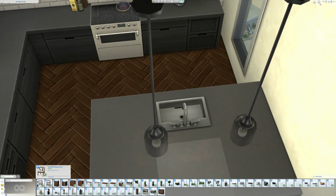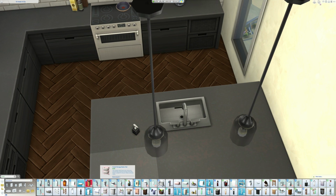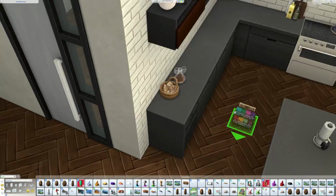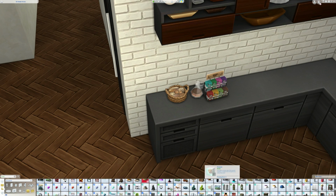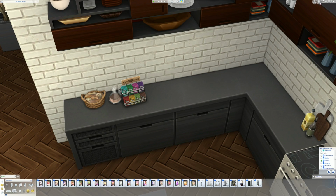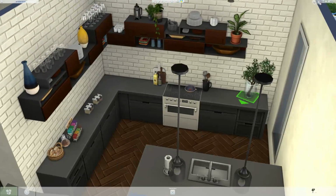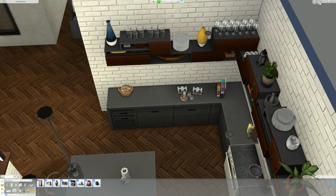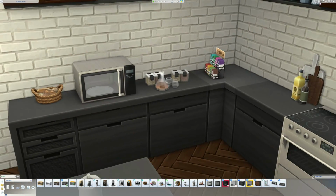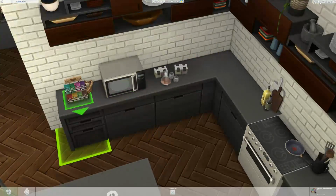Also, I think it works better. To be quite honest, I'm not someone that needs to promote it at every opportunity. I just use what I think suits the build best, and I think this one suits the build a lot better. But yeah, I'm just going through, still cluttering more stuff. Totally missed out the whole entire talking about the dining room area, but yeah, that one's been done.